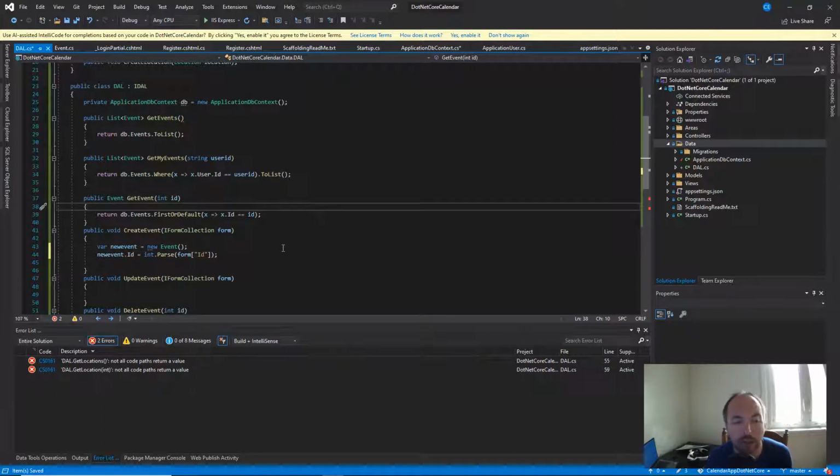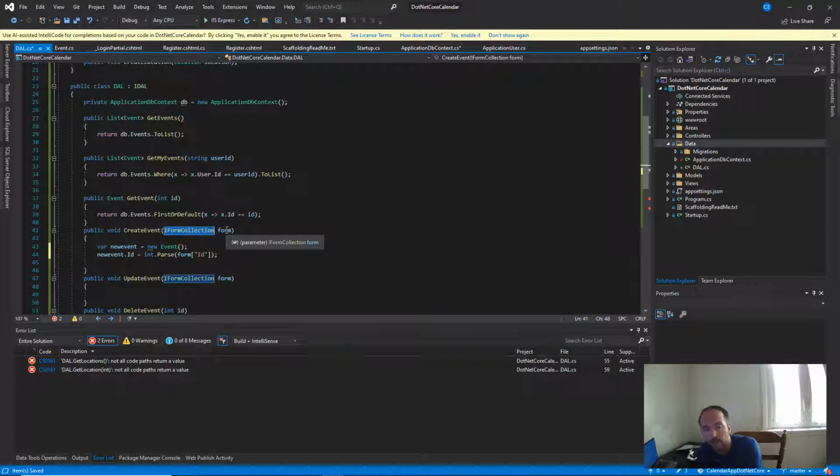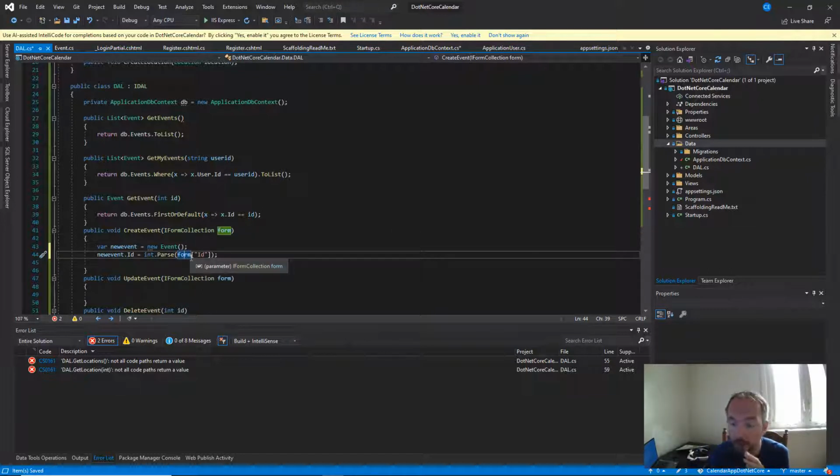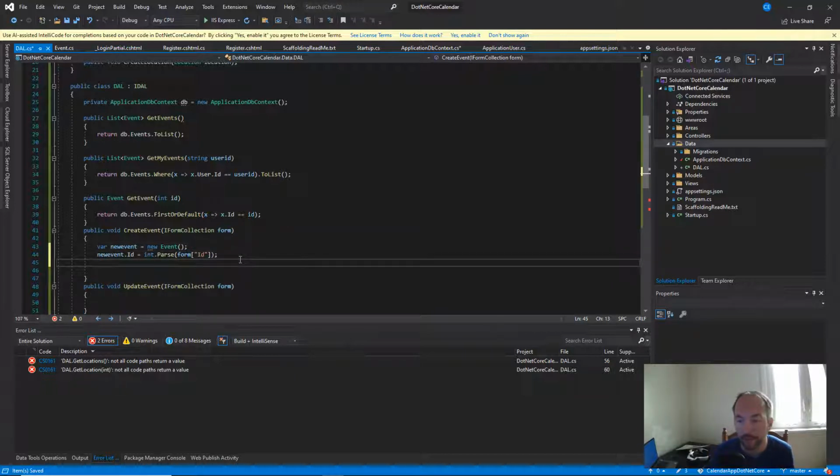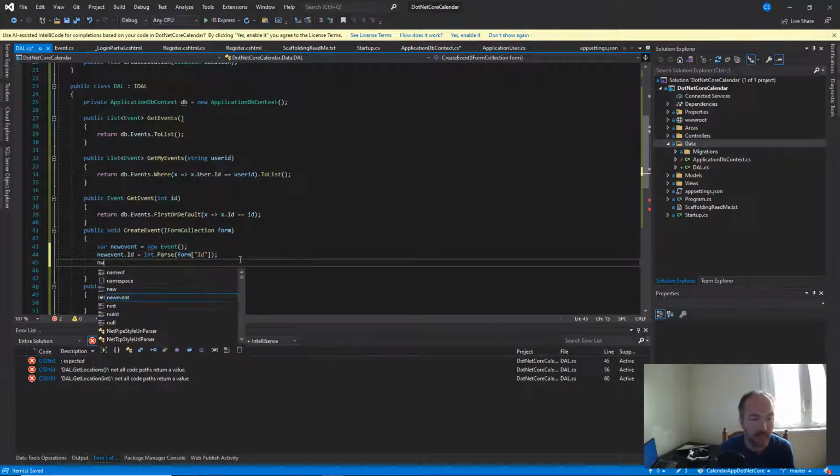So let me explain what this is doing, okay? This IFormCollection contains a collection of strings, kind of like a dictionary of strings. So we can access the Id by using form Id, but the default is going to be string, right? We can't use a string here. We need an integer. So again, this might break later, but we'll write it out as best we can for each of these.